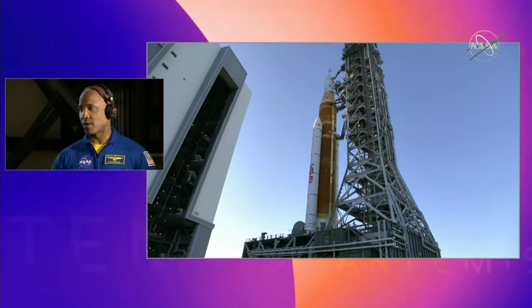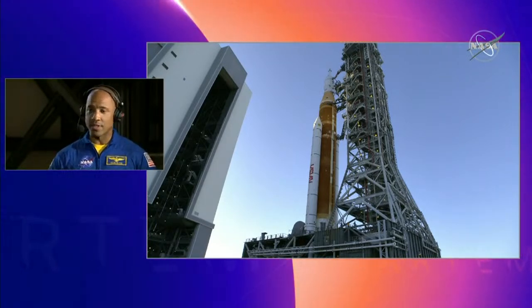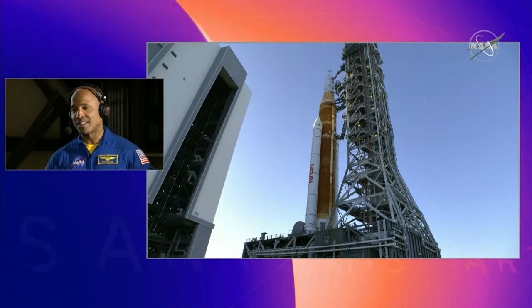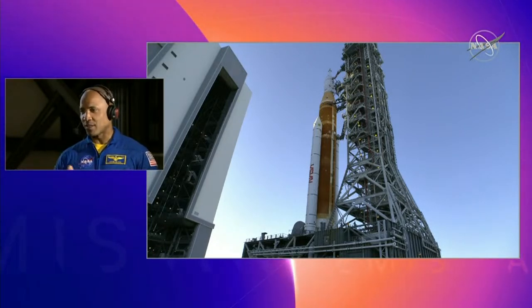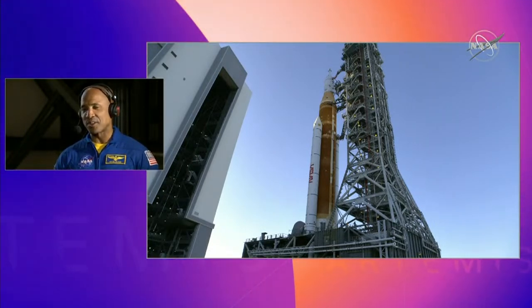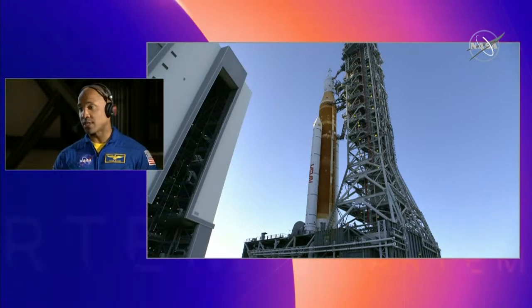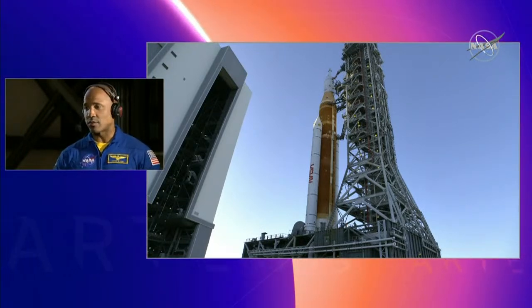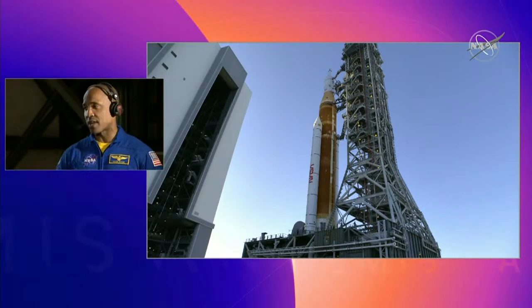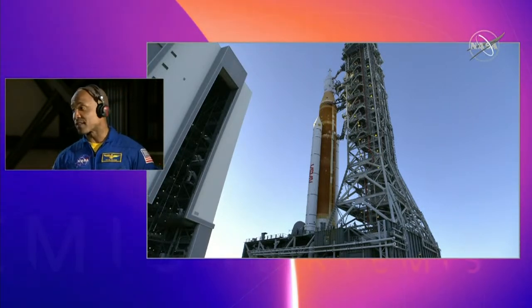Whatever position I'm in, whether it's at home on my couch, whether I'm on the Houston side of that call, or if I'm in space on that side of the call, it doesn't matter. To be a little part of this and to get to help in any way is really, truly an honor. And so the whole Artemis team and really the entire astronaut office, all of us are honored to be able to help out and make this hardware and software a reality. So I'm excited for whoever gets to do it.